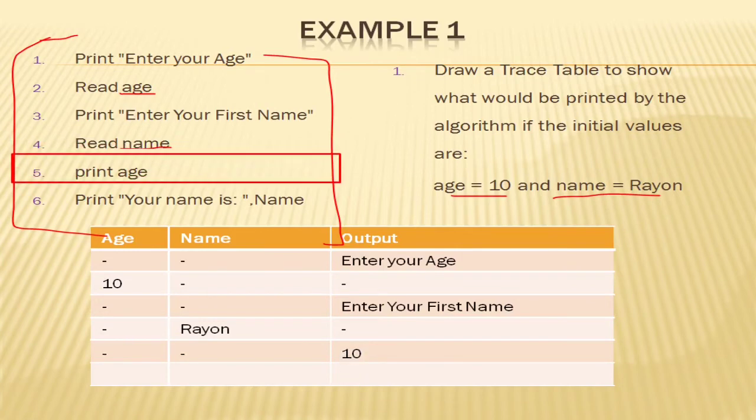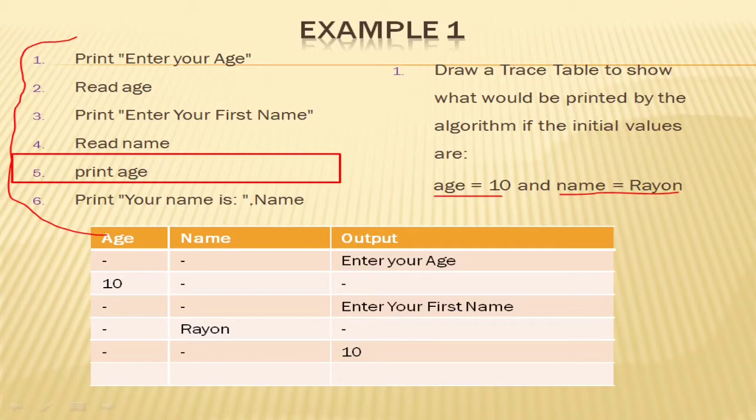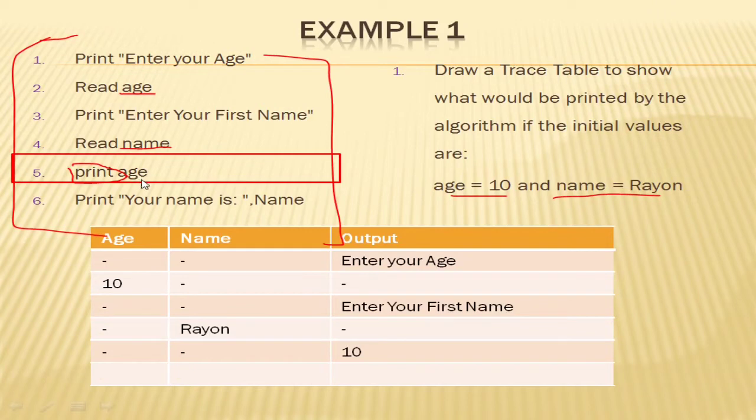So we move down to the print age, and print age is an output statement. So in the trace table we will move over to the output column, right? So let me show you something quickly. So print age, which is at line 5, is an example of an output statement, and the keyword print is a keyword that signifies output. Whatever comes after it is what will be printed, but in this case it's not the word age that will be printed, but rather the value of age, right? And the last value of age is 10 if you look right here, based on what is in the trace table.